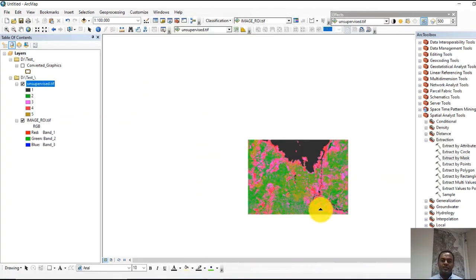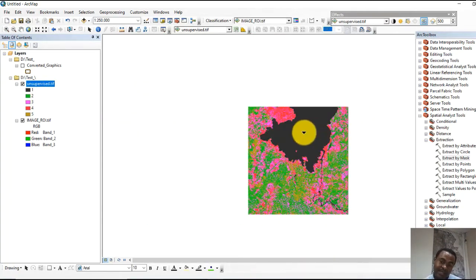But I can simply say that the water body is perfectly mapped by using this unsupervised classification. This type of classification may be sufficient for water body, but for built-up area and forest area, it may not be sufficient. You start evaluating by including different additional auxiliary variables.